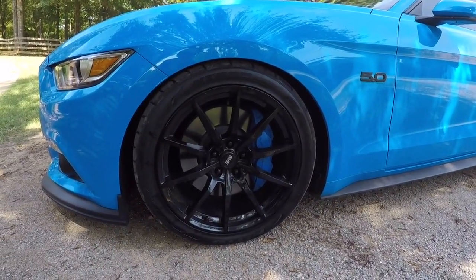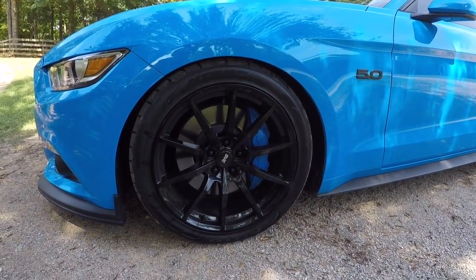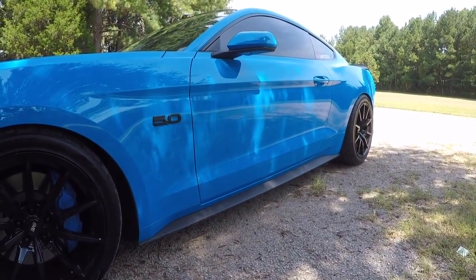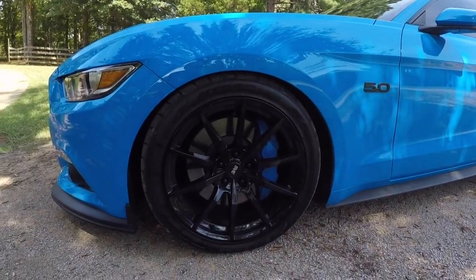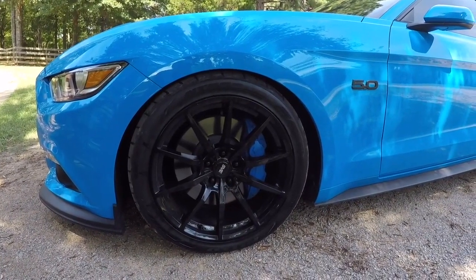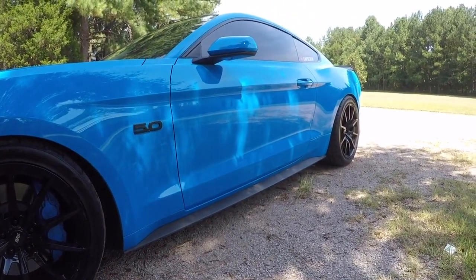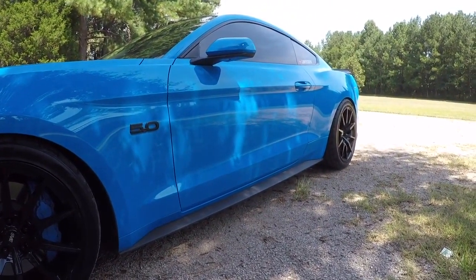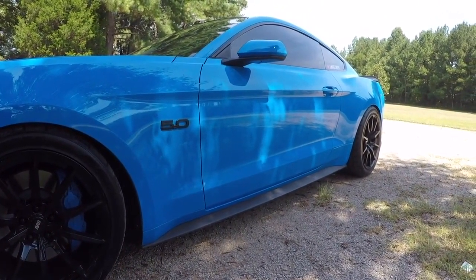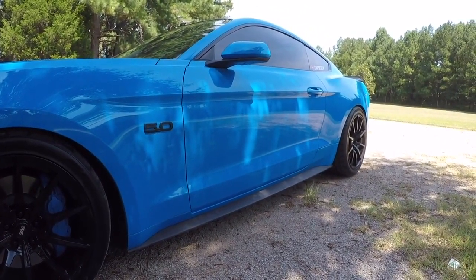All right, so we've got Nitto NT555 G2s on here, 285/35/19 in the front and a 305/35 in the back. It's a nice grippy tire. For a street tire, they're miles and miles better than the first generation NT555. I had those on my old car. They were absolutely terrible, downright dangerous, and I would not recommend them, but I would recommend these. They get pretty good traction. This car has 331s, and if it's a nice day out, it'll hook in first gear, so that's really good. It is wide, but they are also pretty good sticky-wise.